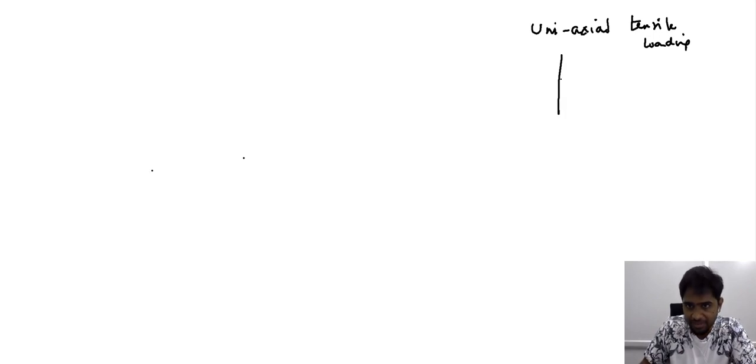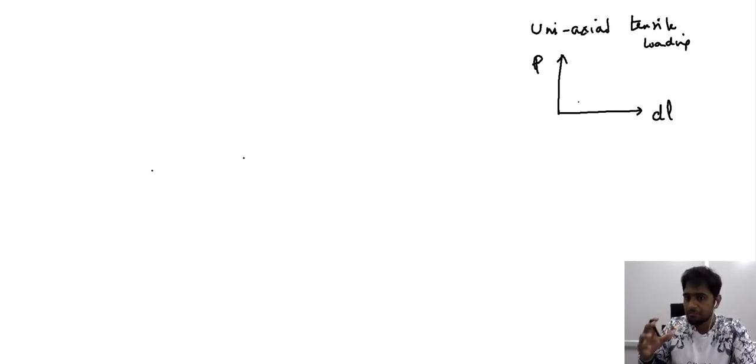be expressed schematically by considering the response and the mechanical condition that brings about this response in a graphical manner. And when you consider the load, that is the mechanical condition that we impose under uniaxial tensile loading, along the y-axis, and the elongation, the change in the longitudinal dimension, along the x-axis, generally the metals and alloys would offer a behavior that can be described in this manner.